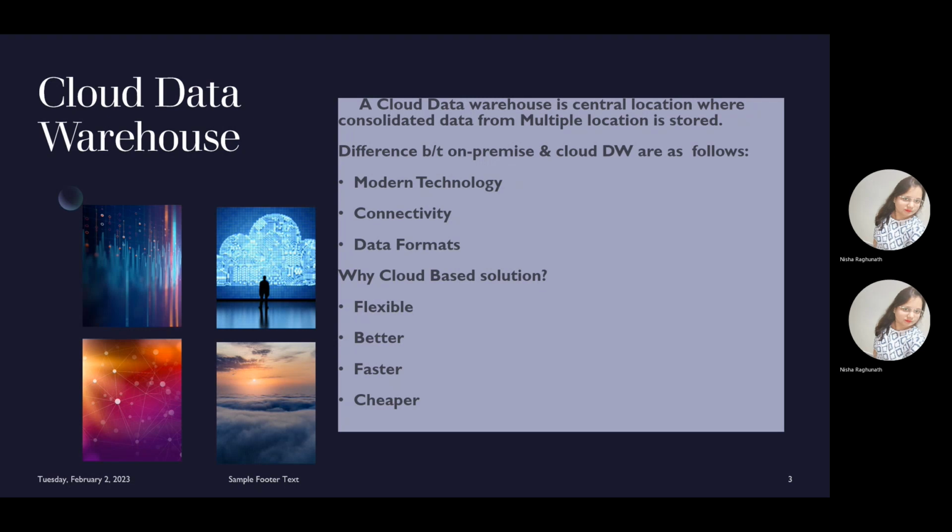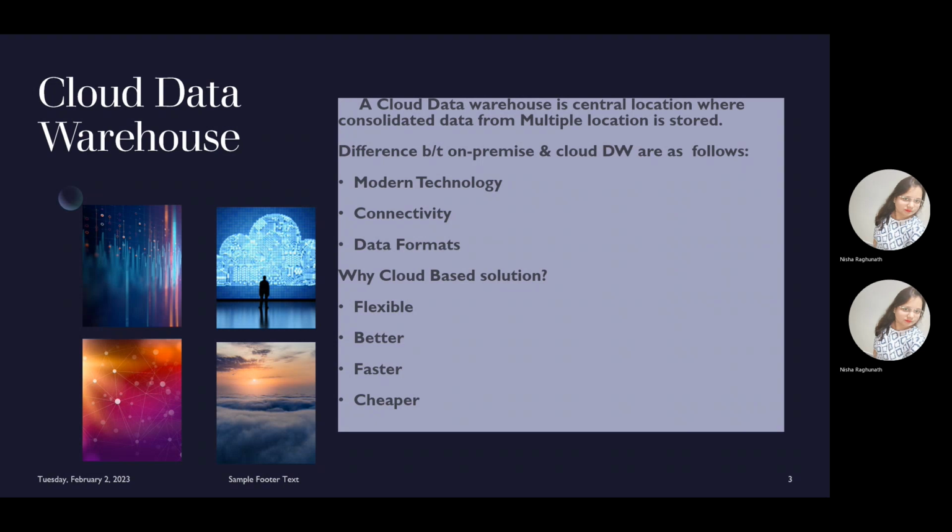Some of the differences between on-premise and cloud data warehouses are the modern technology. Modern technology vendors such as Snowflake, Azure Synapse Analytics, or AWS offer a more modern, more flexible, and more easily expandable architecture than a traditional DB.